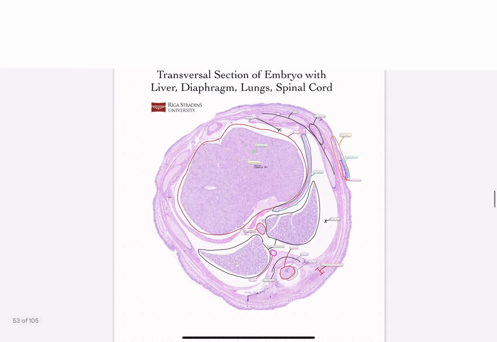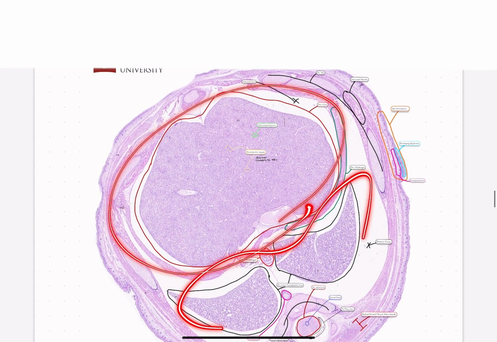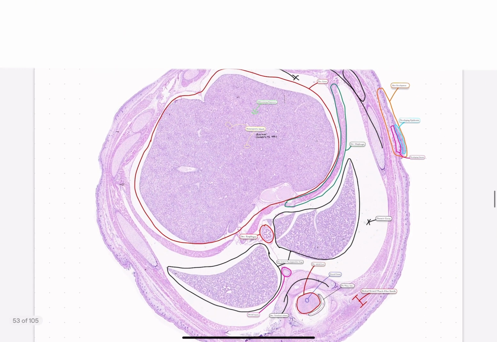Now, when we have this transverse cut, usually the only things you can see are the liver and the lungs. So that would be an easy differentiator between the abdominal area and the thoracic area, compared to a sagittal cut where you see a lot more organs and it could be a bigger mix-up.